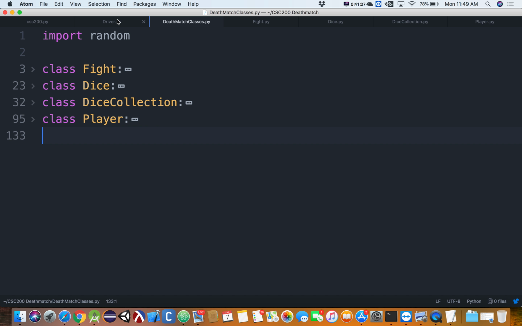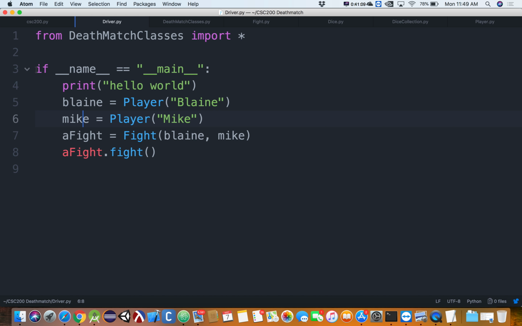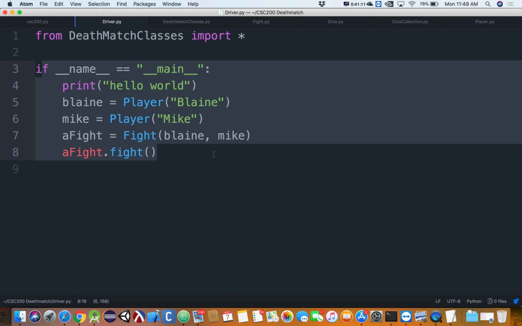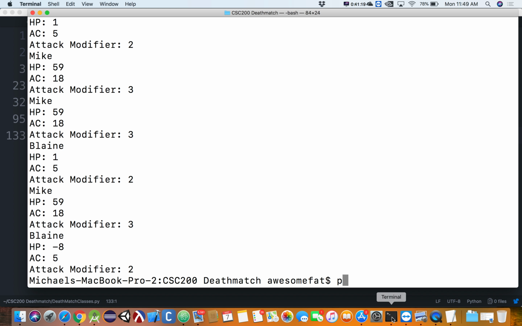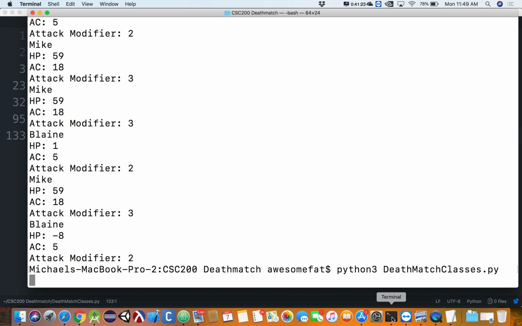And notice that we only had main inside of the one file we meant to run. If I try to run any of these other files, like deathmatchclasses.py, nothing happens because I don't have any executable code in there.